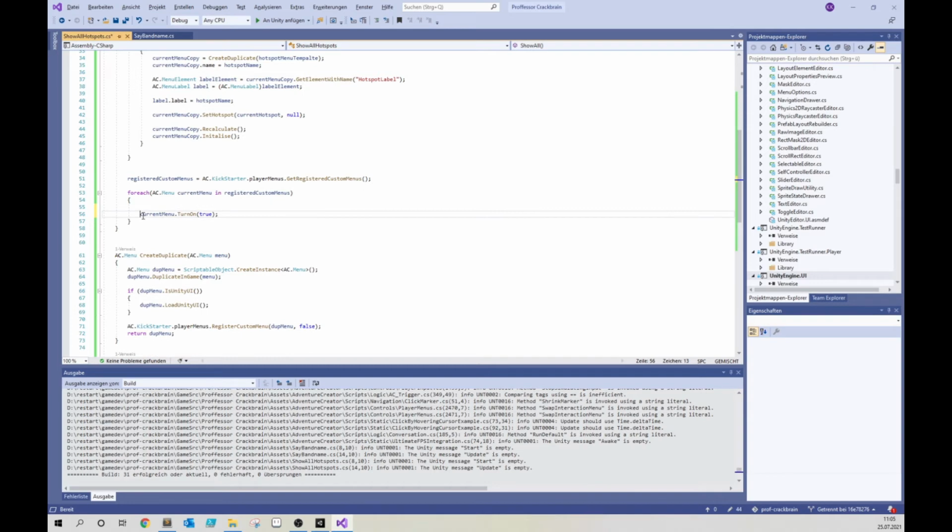So we can make the following: if current menu dot is visible, then turn it on.